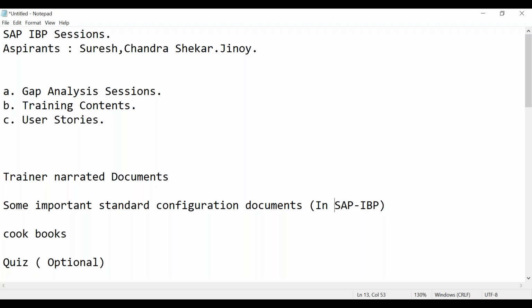Okay, any other questions for me? How do we progress with the sessions? As I said, it requires all the gap analysis sessions first. This is a place where you'll know more about me, and I will try to know more about you people, and then of course we'll try to make it more interactive by its nature. It will be a more interactive session.